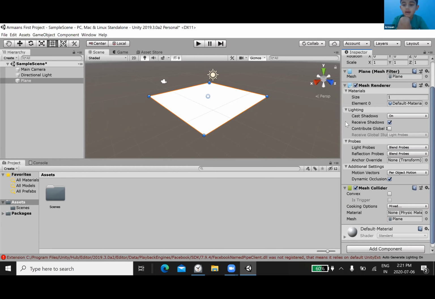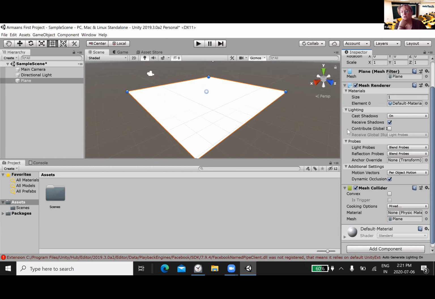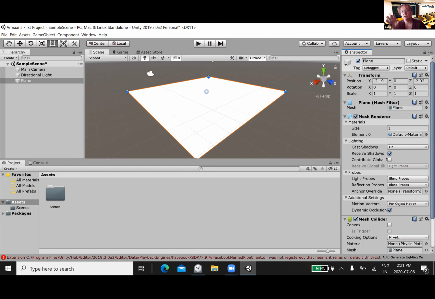Just scroll up. That's the right section called inspector. So whenever I say inspector, yeah. So in the inspector, the very first section is called transform. Yeah, there you go. You see the word transform? It's written transform.